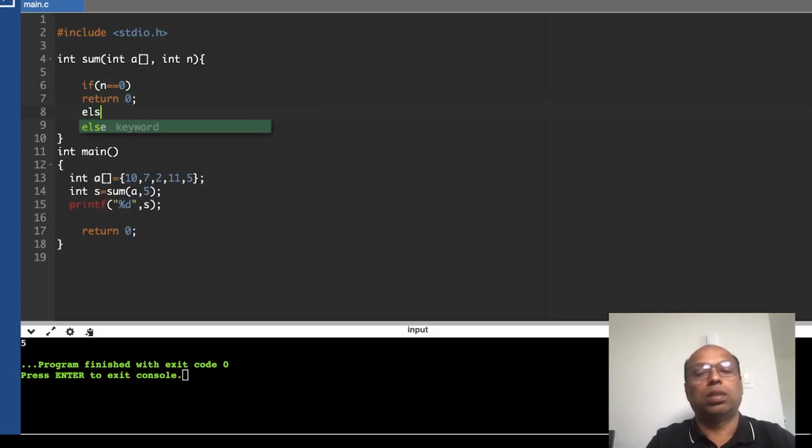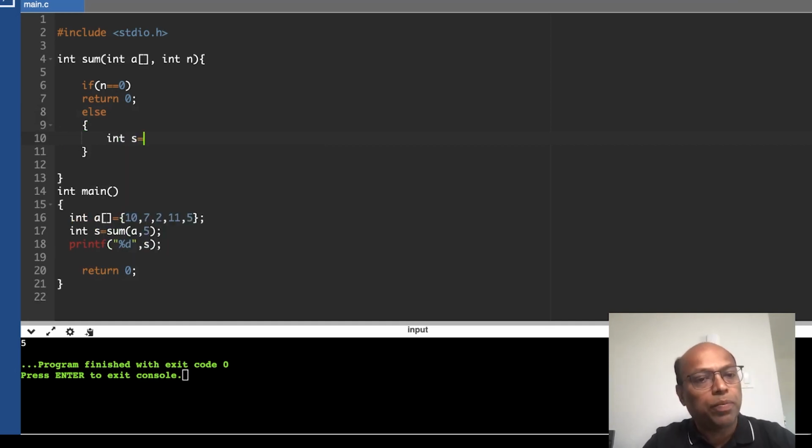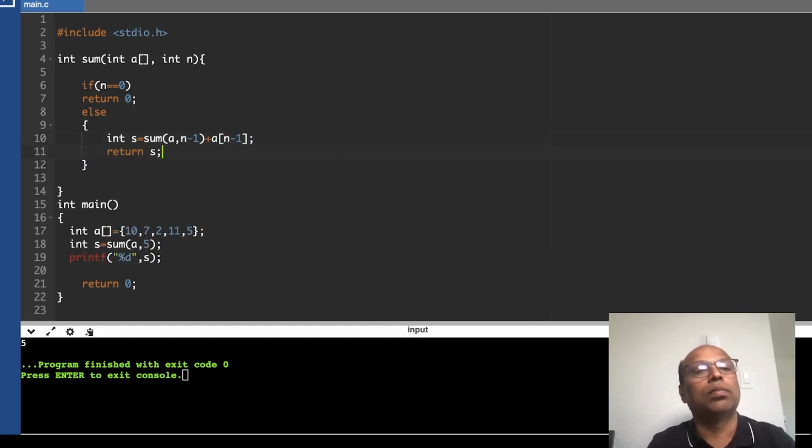If not, the sum of the elements is going to be the sum of a comma n minus 1 elements, plus the last element. Why do I put a of n minus 1? Because the index is 1 less. Return. Yes, I'm going to run the code. The sum is 35.